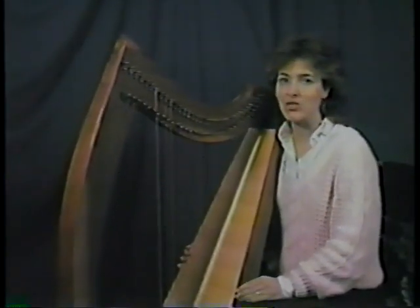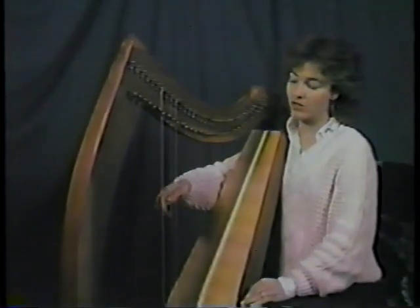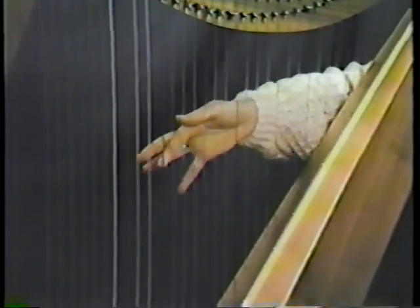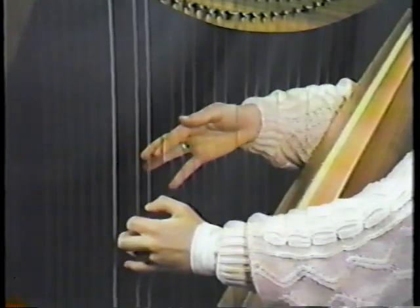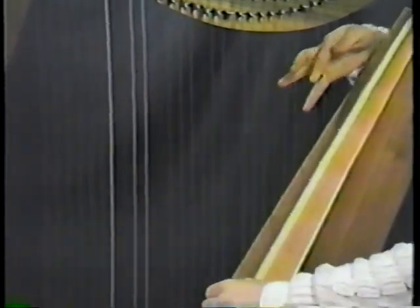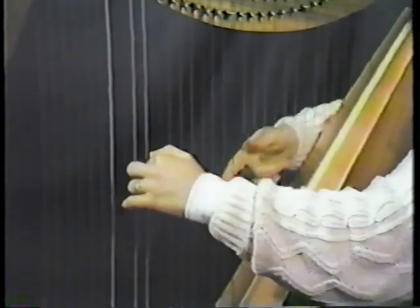Another technique the harp is famous for is the glissando. This is when you run your finger over the strings. You can do it in a variety of ways. Going up, use the index finger. Coming down, use the thumb.